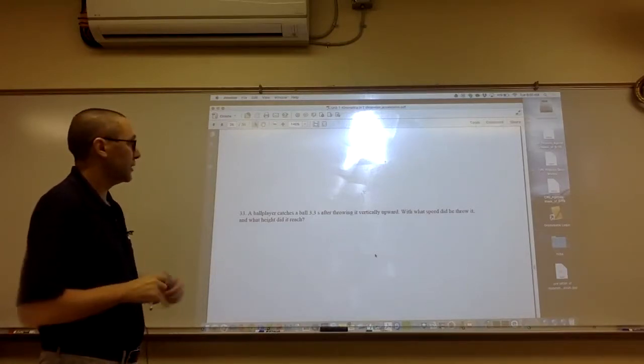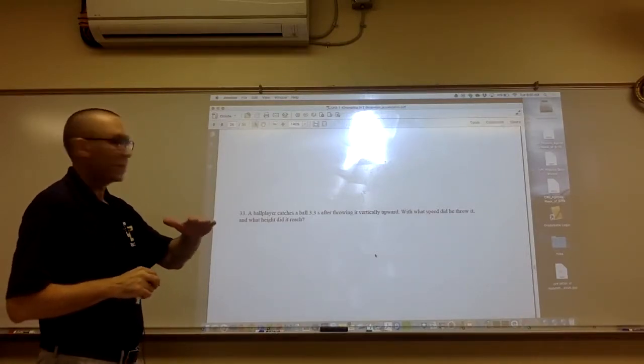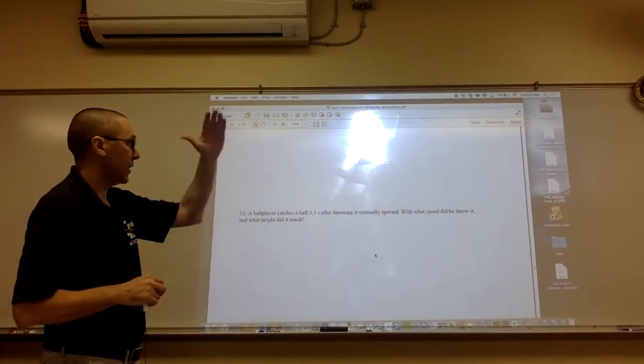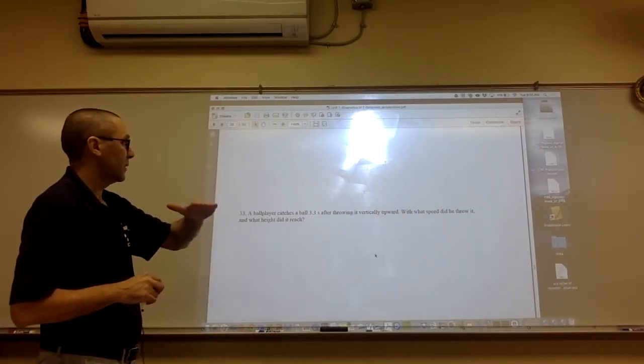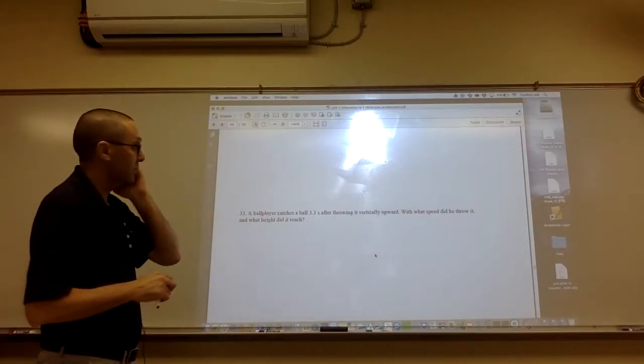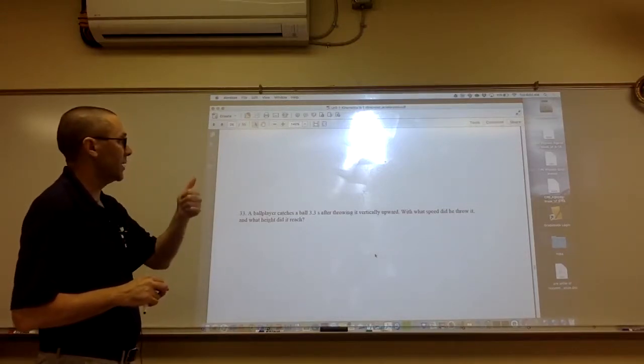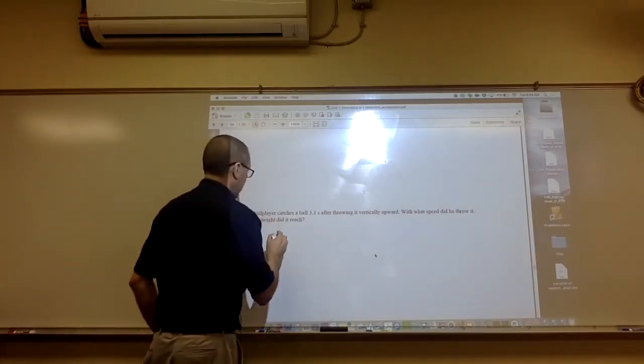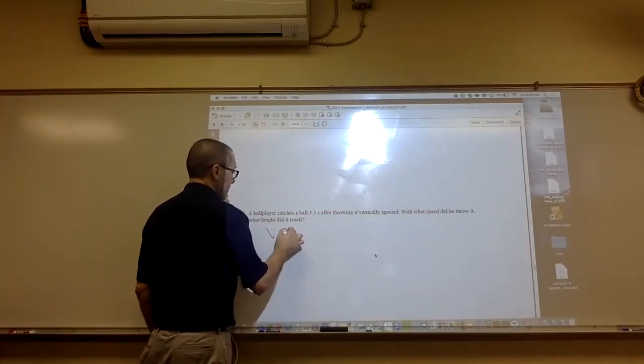So what we can do here, we can break the motion into 2 halves. So we can just look at it on the way up or on the way down and figure out the initial velocity, right? Because we know the time up, we know the velocity at the top is 0. We can solve it that way. If you don't want to do it that way, you can do this. Try this approach.